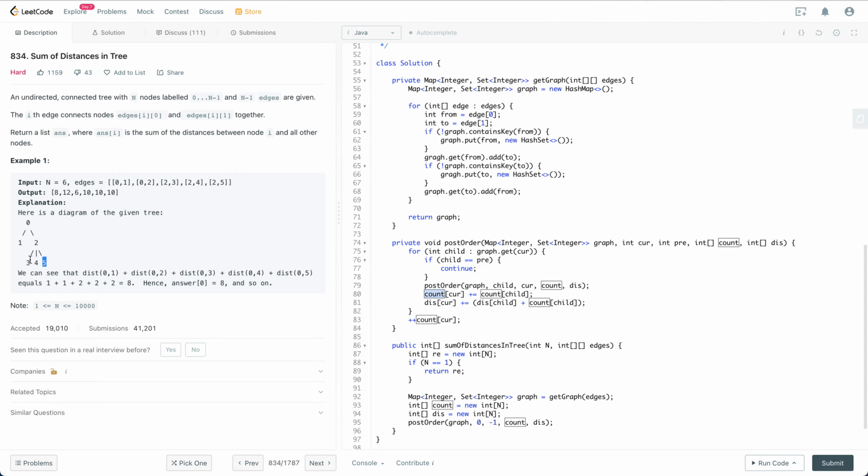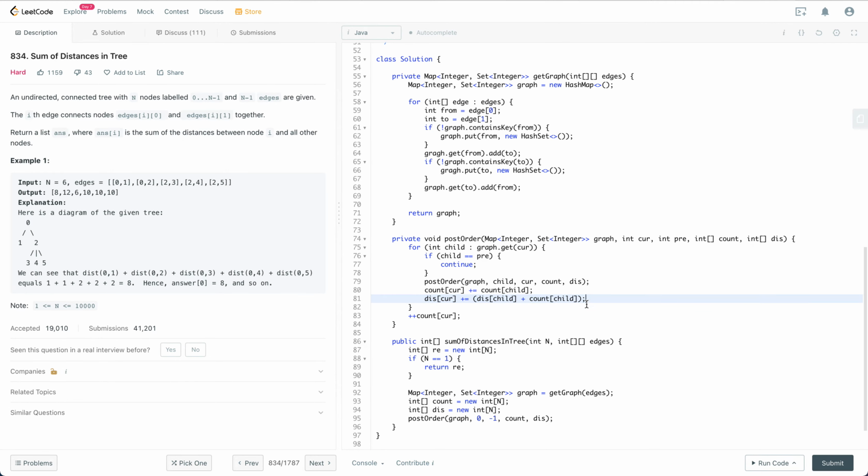Then the count is essentially the summation of everything, and then finally we plus 1 because we also need to consider the root node. For the distance, all of the children under node 3 are just one step away from 2. So we just need to plus the number of the children under node 3. So that's essentially how we can compute the distance to node 4 for all the nodes under node 3. So that's essentially what this piece of code is about.